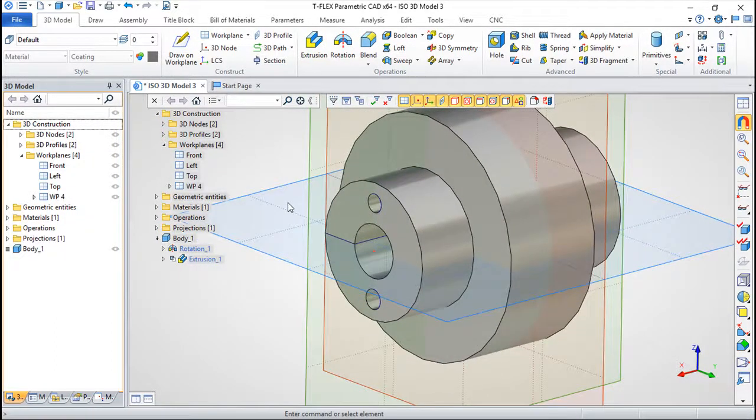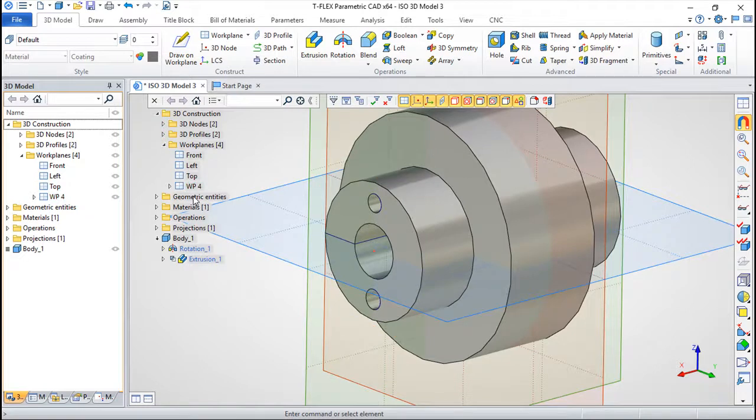The interesting part in these work plans is the fact that because I've chosen this face, now I have another work plan here. So it's always the same principle, so we can start doing things, and the work plans are added to the list.